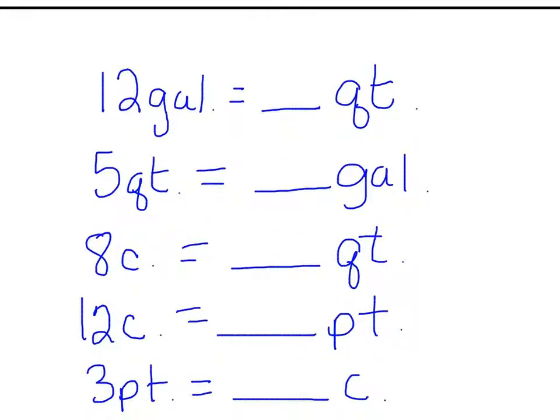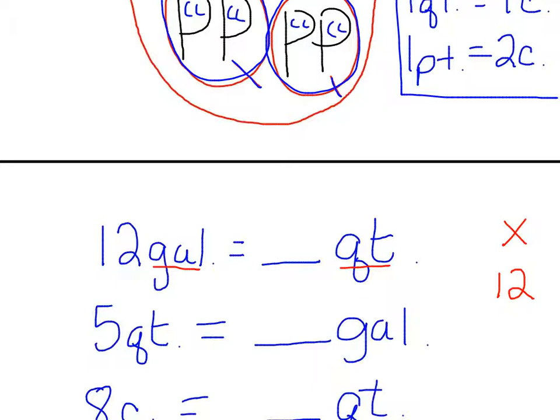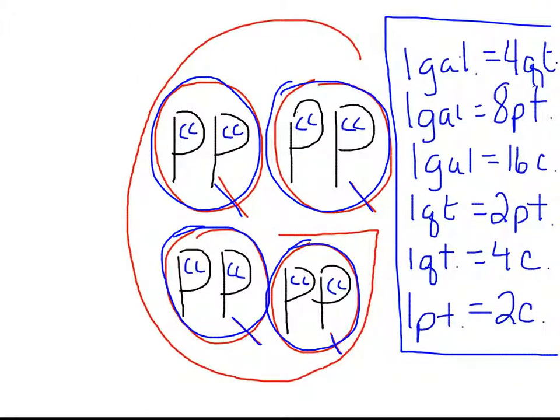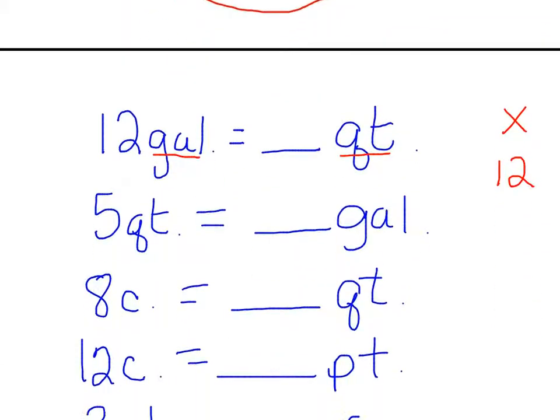Let's do some conversions. If we start at 12 gallons and we want to go to quarts, we first look, are we going from a bigger to a smaller or a smaller to a bigger? We're starting with gallons and going to quarts. So we're going bigger to smaller, and that always means multiply. So I'm going to be looking at 12 times what? Quarts to gallons tells us we have 4 quarts in 1 gallon, this top one right here. So that means I'm going to be saying 12 times 4. And so that is 48. So 12 gallons is the same as 48 quarts. Let me go ahead and erase this.